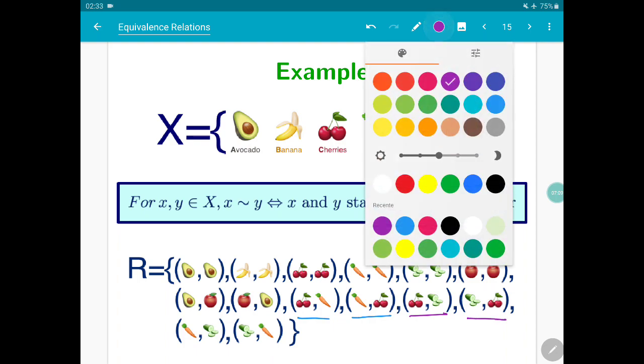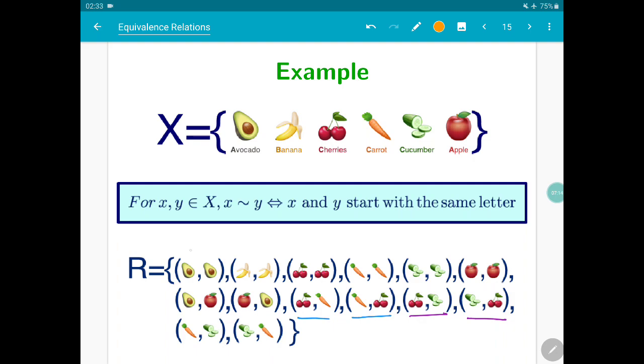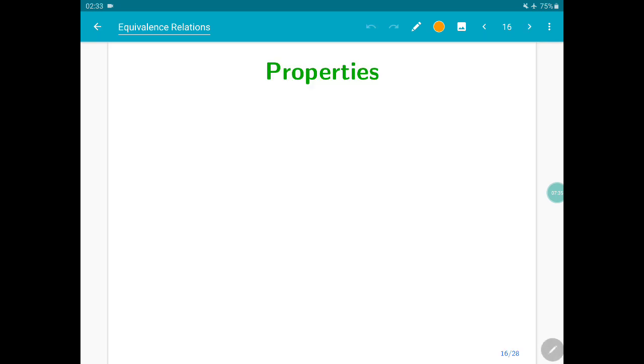And also, as I said before, we have that for all x in R, we have the element (x, x), okay? So I'm looking at these cases here. And we have also third properties that we're going to notice later, okay? So this is a kind of interesting relation anyway. So what are these properties that we have to consider and study when we want to work with equivalence relations? So let me give this definition.